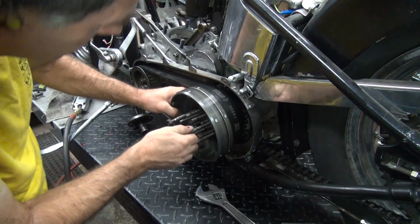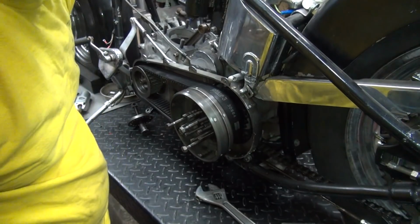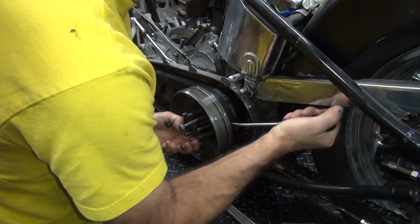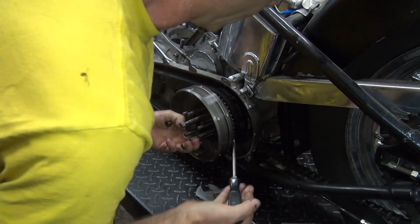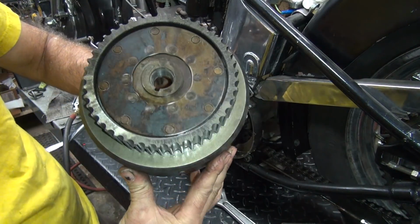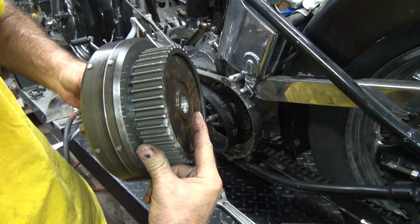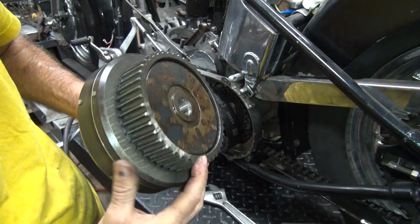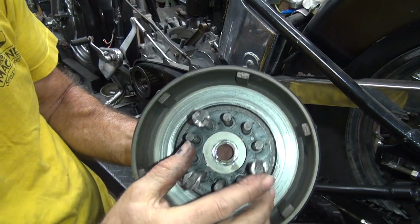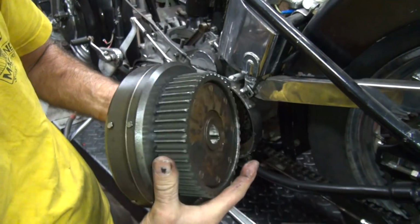I want it to come off. Alright, slide the belt over a little at a time. So obviously, caulking the clutch hub keeps it from coming off. So there's the hub, that's an aftermarket hub. Stock ones have a big amount of, damn, it sticks way the hell out. Big shoulder on it, I'll think of it. This has a ramjet tamer in there to keep it from sliding back and forth.